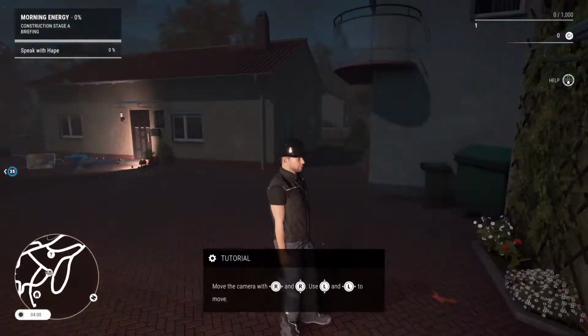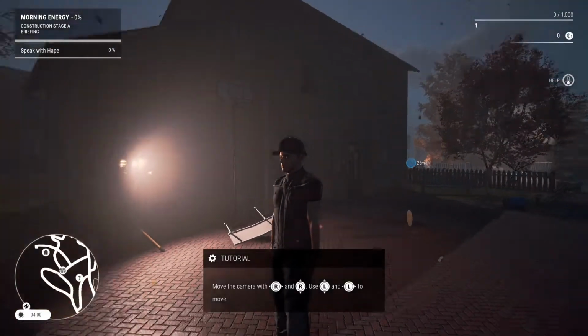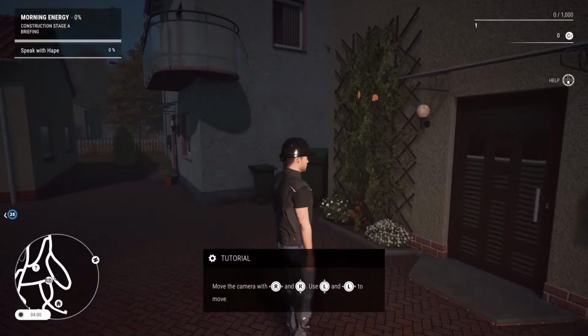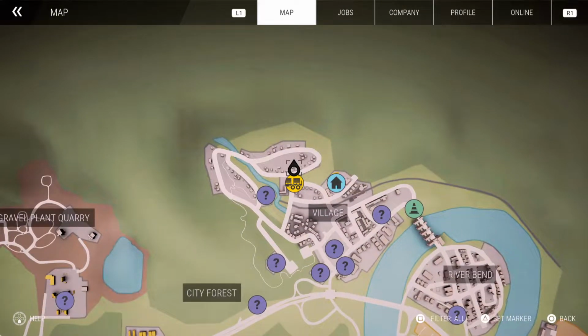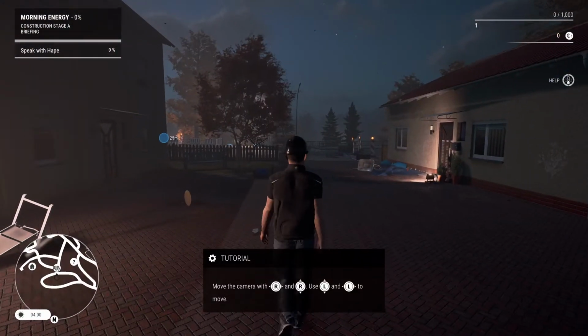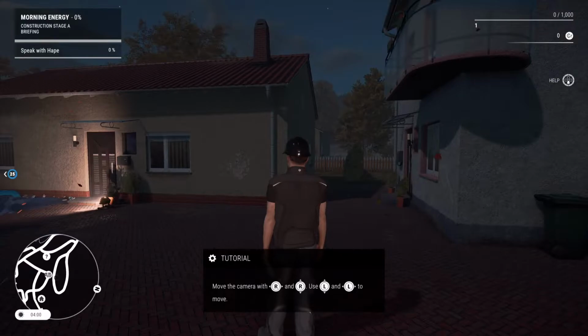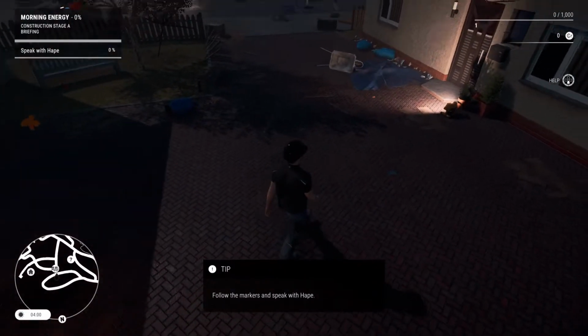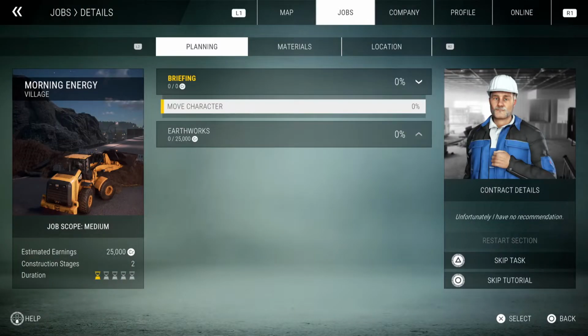So yeah, this is it then. We're pretty much starting our first mission, which is Morning Energy. I'll use the map here. The village graphics are pretty good, eh? Pretty stormy morning, isn't it? So just to move all the movements, I've got to try and see what we're actually doing here.